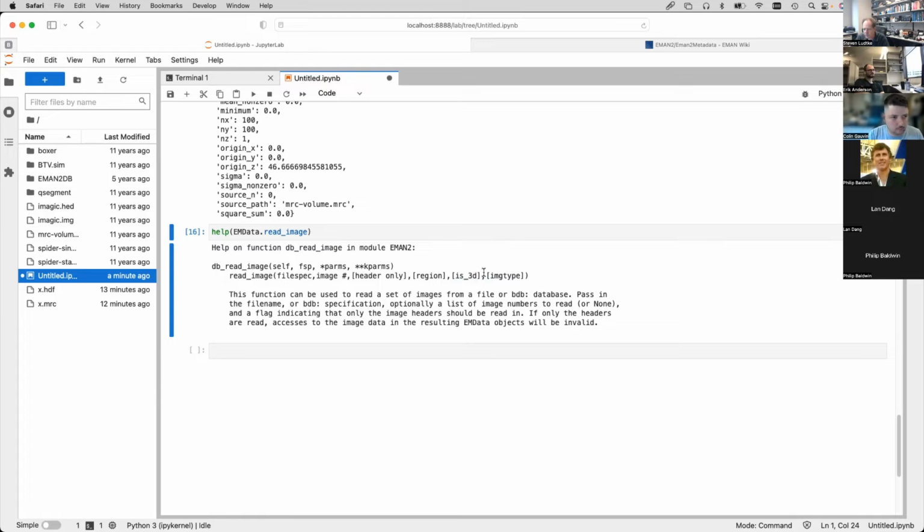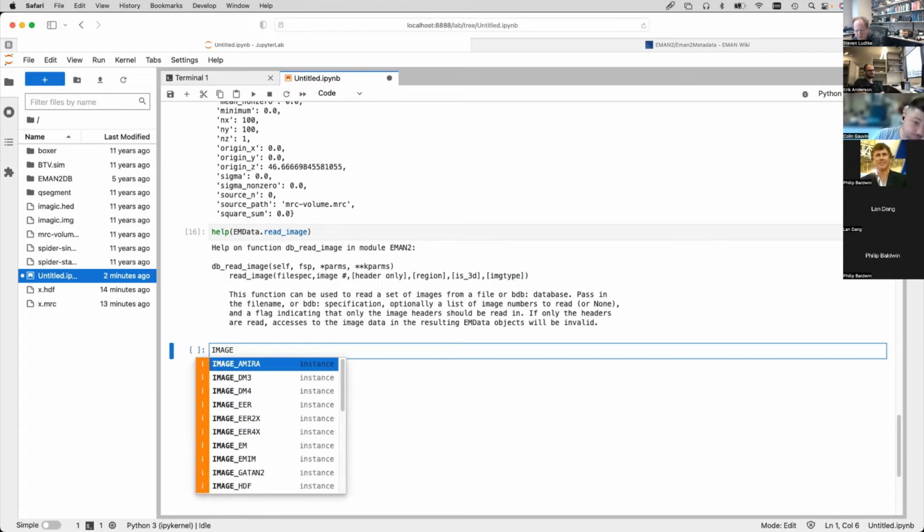You can also specify explicitly an image type if the header doesn't match the image type. Normally it's going to try and use the header as a hint, and if it doesn't figure it out via the header, then it will go through its list of all possible file types and try and figure out what kind of file it is. If you want to read explicitly one particular type, then you can specify it explicitly here.